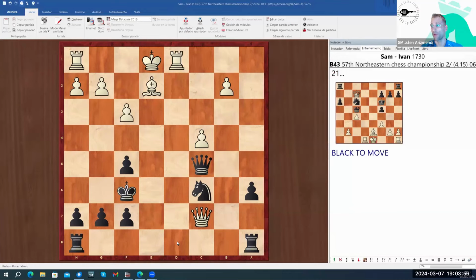This is quite important. So what is white going to play after rook a8? And we need to figure that one out. We don't want to play it and then see what white does. If there is any good move for white, I want to see it.